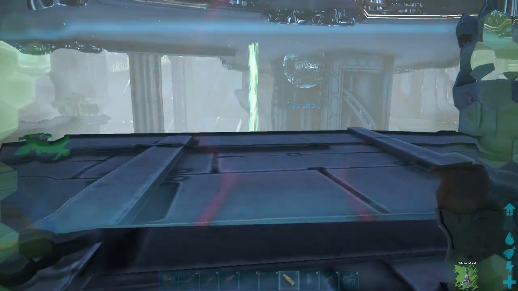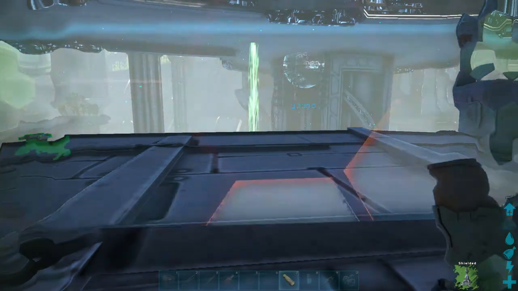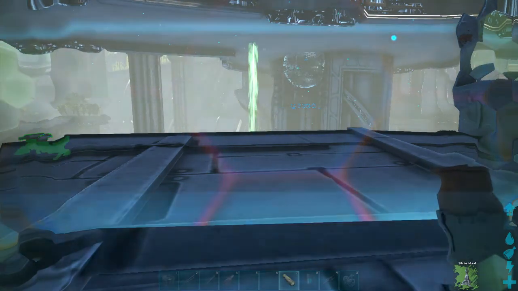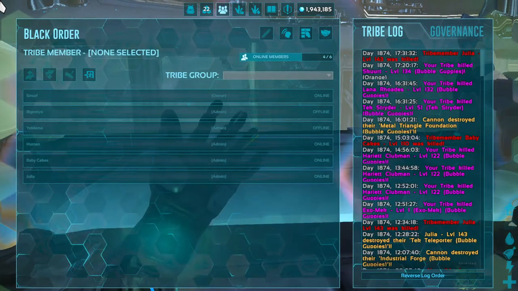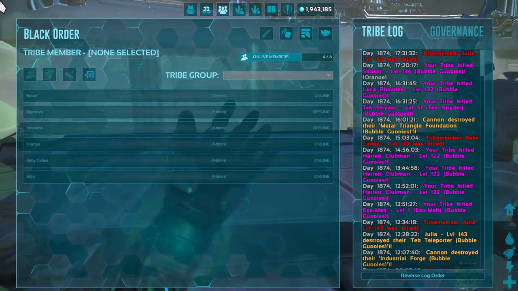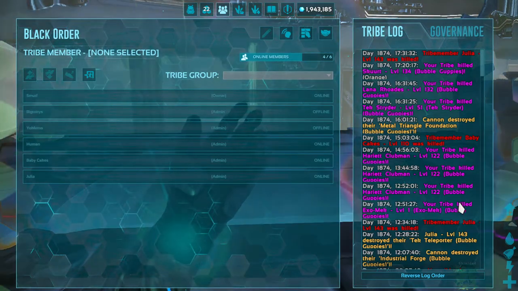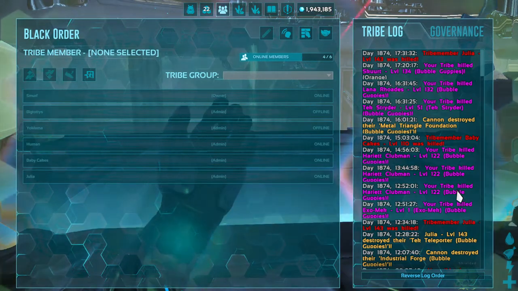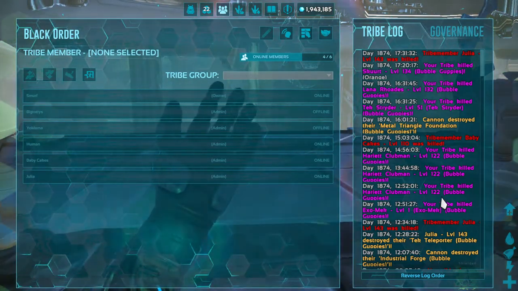He has it open right now, I don't see anything, just them dying a lot. Your tribe killed Exomech. We killed Exomech? Yeah, we killed their Exomech, apparently. Your tribe killed Exomech, level 1 Exomech, bubble guppies. Oh. Yeah, probably hit it.